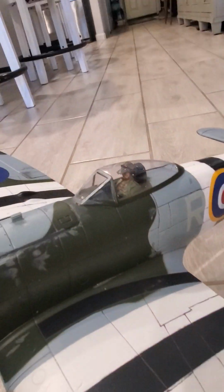So as you can see, I put in a somewhat scale looking, or at least properly sized pilot, which is some sort of an action figure that I just painted, and took the canopy off, re-glued it back on after gluing him in place, cutting his torso off and arms, putting him in place. He just looks a little better than the one that comes with it.